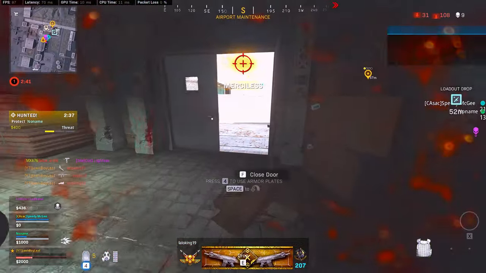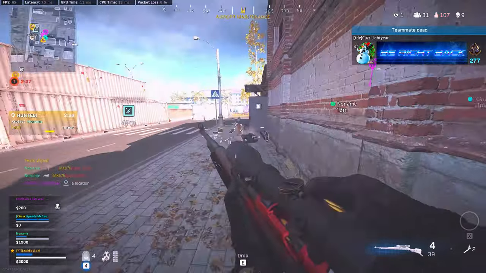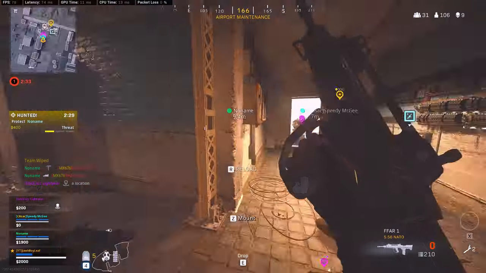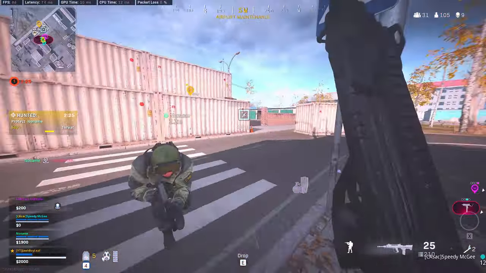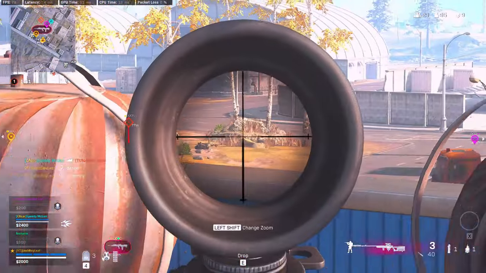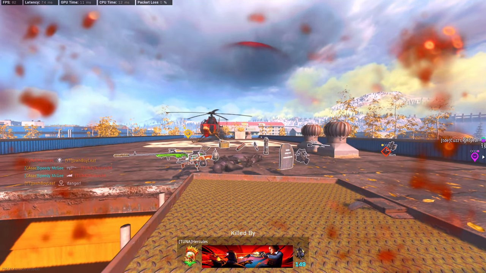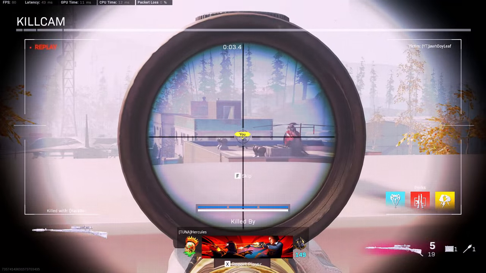Bro, I'm fucking lagging, bro. Bro, I wasn't even in the door gate. I am hot, boys. I am fucking hot. Oh my god. Fuck, it's top green. Fuck, why are you there?